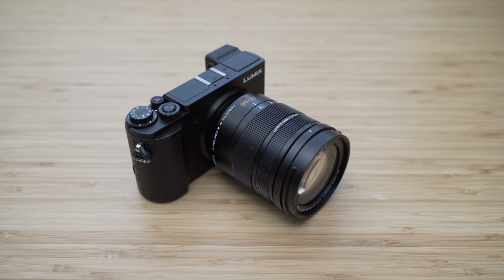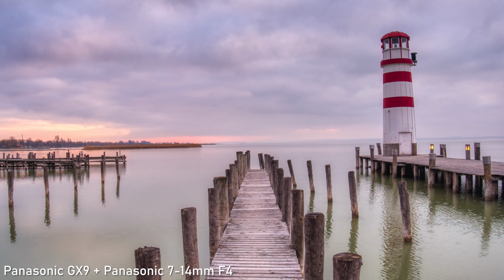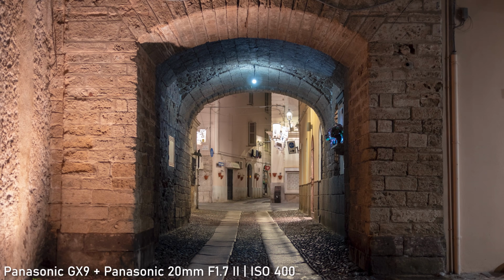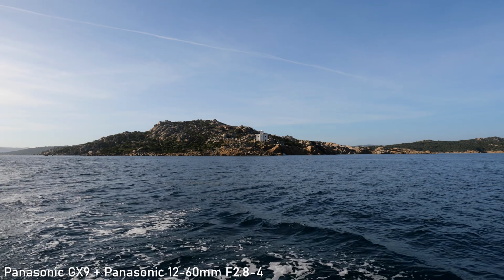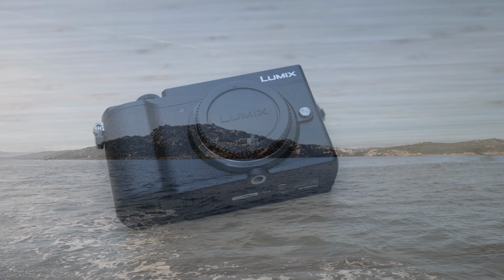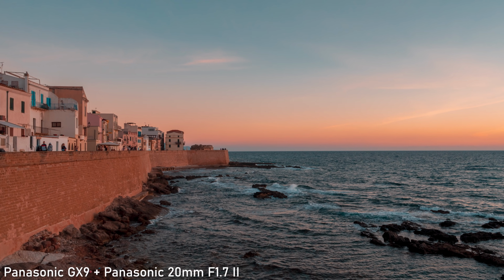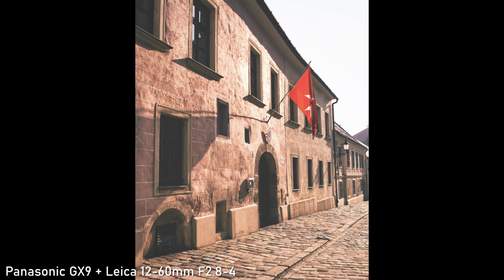It uses newish 20.2 megapixel sensor, new color processing, it is light and compact, and I also like the handling a lot. The in-body image stabilization is only rated for 4 stops, but it is still significantly better than 5-stop in-body image stabilization in Sony cameras. It is compromised on video side with additional 1.26x 4K crop and old autofocus system, but it still shoots very nice 1080p video. It has some downsides, such as the battery life and poor electronic viewfinder, but if you want a camera for traveling or taking pictures of your family, I still highly recommend GX9.